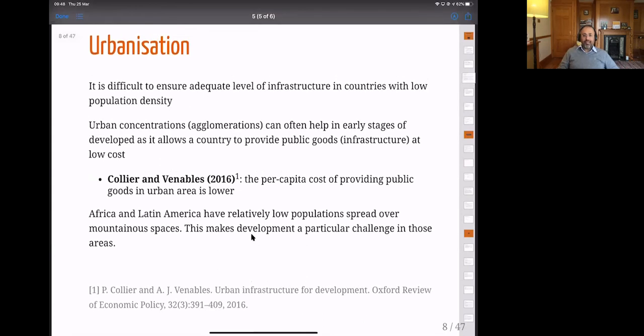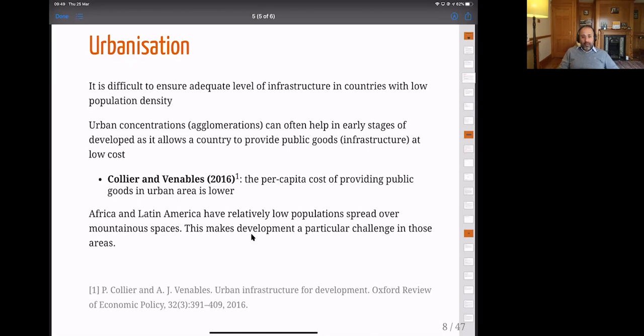Right. So this is where urbanization comes in. Because urbanization dramatically reduces the cost of providing infrastructure in urban areas because the population density is extremely high, right? So that's what we did last time when we did Collier and Venables, that the cost decreases dramatically. And so developing countries, which often do not have enough, they're not able to tax enough. Why? Another long story, but let's take it as given for now. If you want a bit of a story, my paper in 2018 talks about why collecting tax in developing countries is more difficult. One is there's less economic activity, but the second bit is that even collection of the tax in developing countries is very expensive.